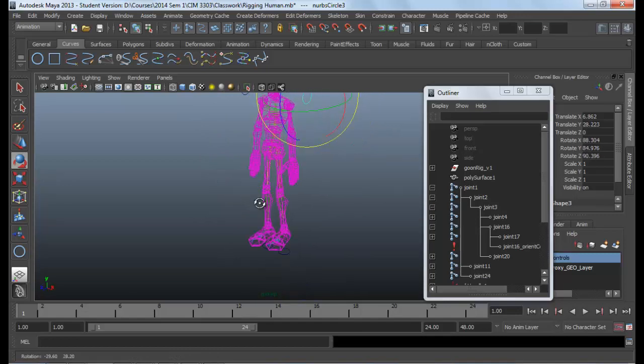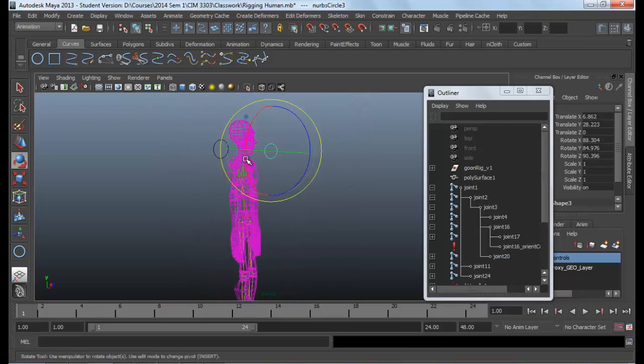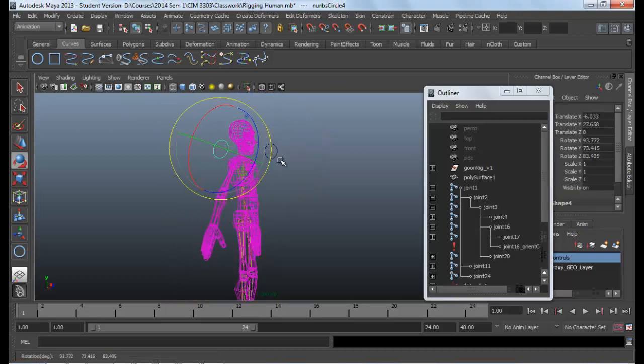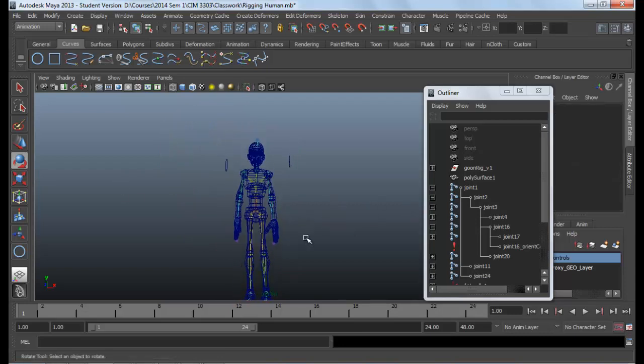See? So this is my orient constraint in place, and without actually touching the arm, I can move the arm along this axis and along this axis also. Okay, so I've got my constraints in place.